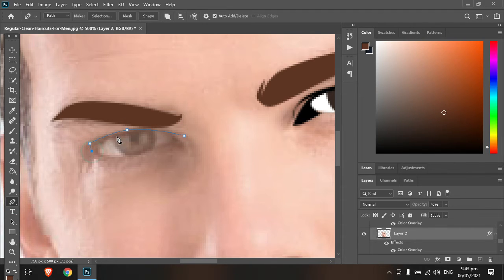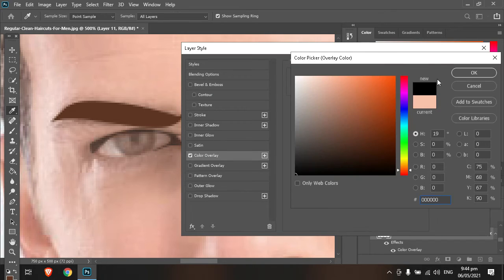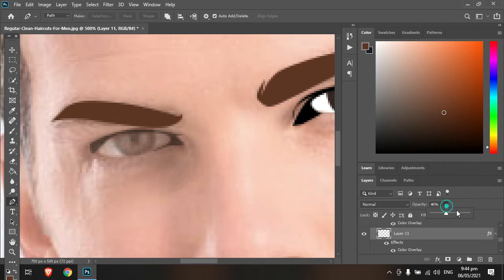Now same process with the eyes, trace the dark part of the eye. Color it black, increase the opacity to 100.